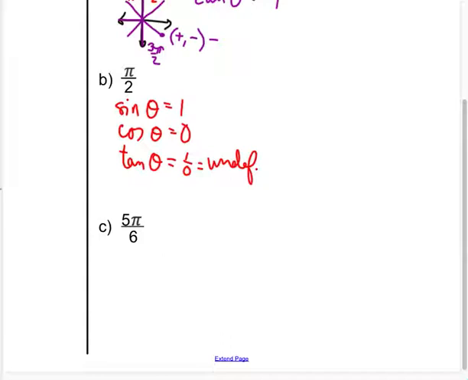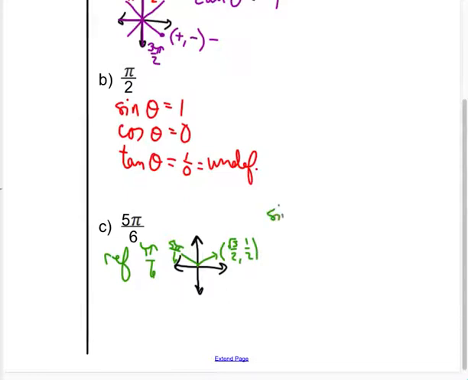And finally 5 pi over 6. So our reference angle is pi over 6. Figuring out which quadrant we're in, 6 pi over 6 is pi, or 180 degrees. So we know we are just shy of that at 5 pi over 6, in the second quadrant. The values of pi over 6, our reference angle, were square root of 3 over 2, 1/2. So our sine value is 1/2. Cosine, square root of 3 over 2.